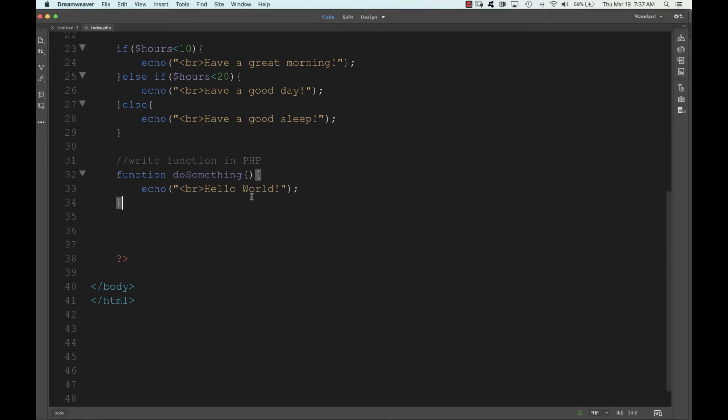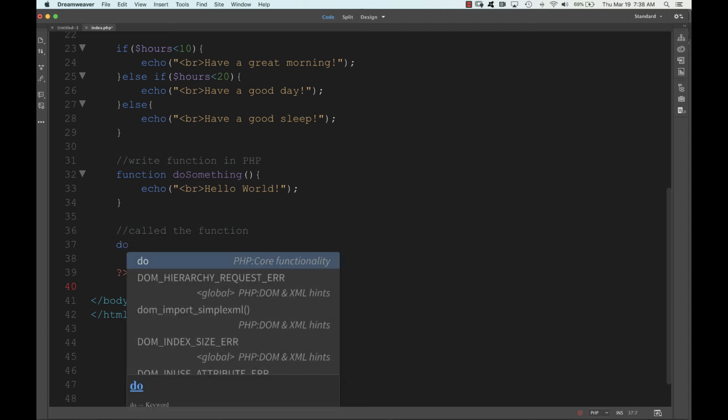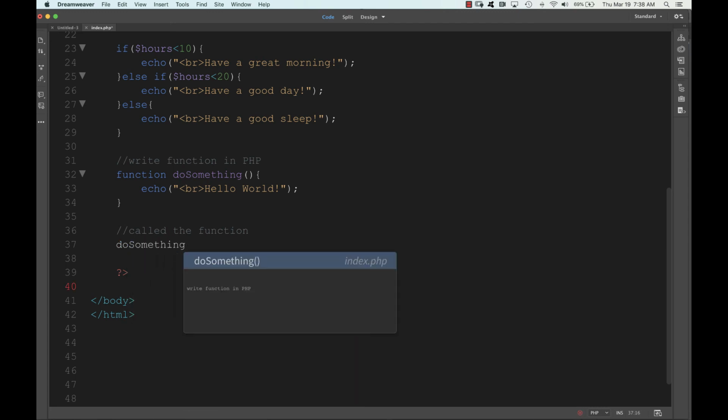Well, we've written a function, we've defined that function, but we've never actually called the function. We've never said run that. It's just sitting there waiting to run, right? But it doesn't run until we actually do the function call, which again is exactly the same as JavaScript. The name of the function, bracket, bracket, semicolon.